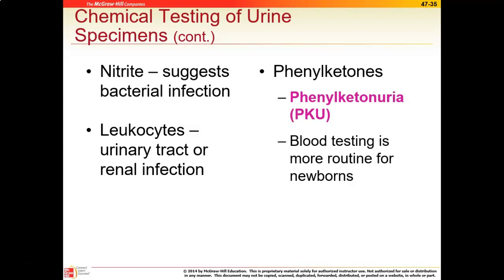Phenylketonuria is a genetic disorder in which that patient or that child cannot metabolize phenylalanine, which is a specific amino acid that makes up protein. It is rare, but it is a blood test that's done on every infant born in the United States, and it can be controlled by just making sure that individual does not eat foods that have phenylalanine in it. But it can be a problematic issue if you have it, because if you eat phenylalanine and it starts to build up in the system, it can lead to mental retardation.